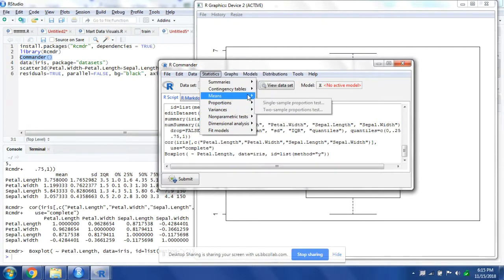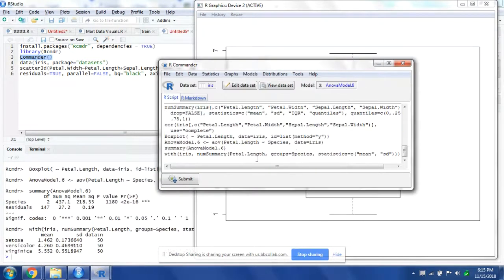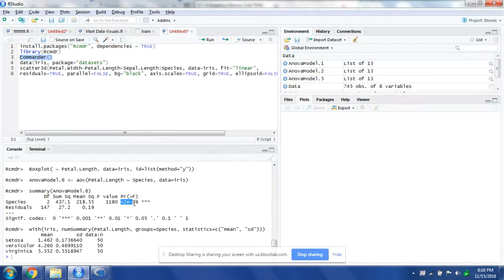An ANOVA. So with a one-way ANOVA, if you wanted to decide if the means are different based on petal length, you'll get your ANOVA results. If this was a hypothesis test, you were hypothesizing that all the means for the different species of this iris are equal.